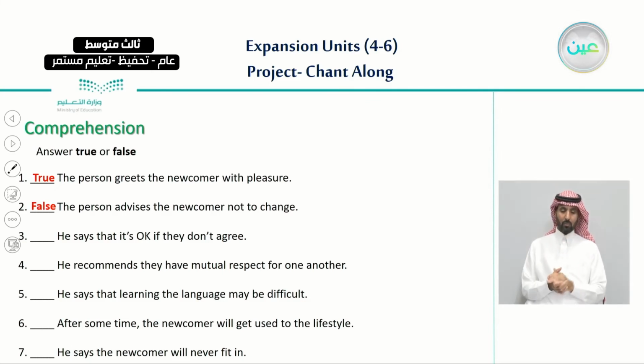And number 3, he says that it is okay if they don't agree. He says that it's okay if you don't agree. What do you think of this? Very good. The answer is true. Yes, it's okay if they don't agree. What about number 4? He recommends they have mutual respect for one another. They have mutual respect. It means that they respect each other. Very good, yes.